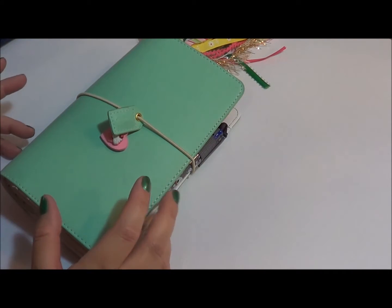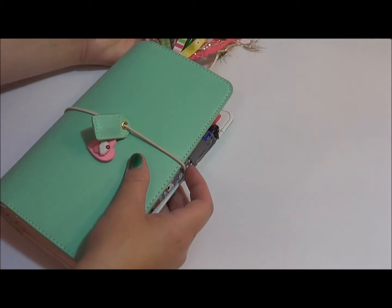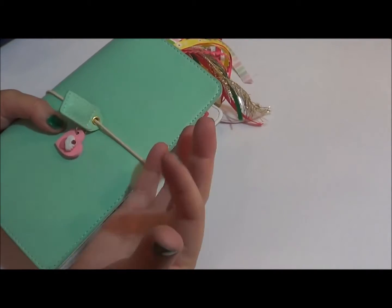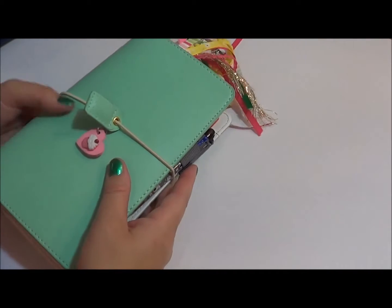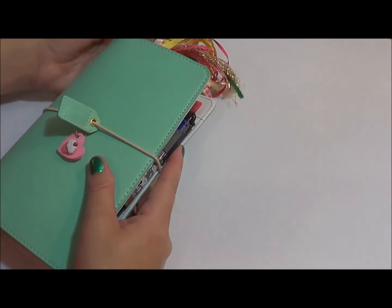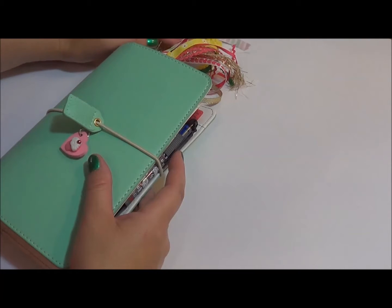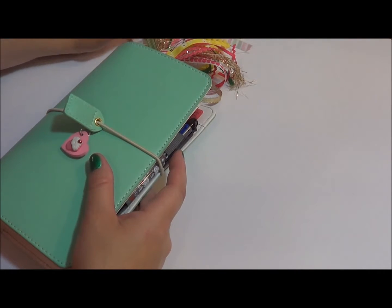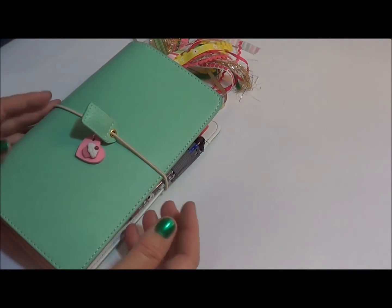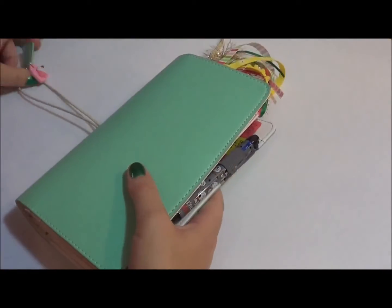planner around, but I'll tell you why I'm really loving this and why I've used it this whole week, and just really have enjoyed the documentation. One, that I'm a scrapbooker, so I did a week in a life, and I just loved having that way of documenting the everyday. And so that's why I was thinking about using this as a full-time planner, having a calendar insert, and then also having a way to write notes and journal and put in pictures and those kind of things. So let me go ahead and show you how I have mine set up.